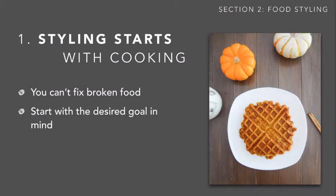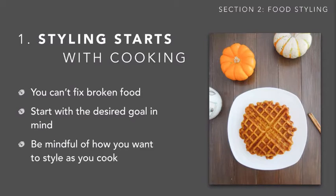So it's important to start with the desired goal in mind, to know how you want to set your scene up as you cook it. That way, you'll be less likely to make mistakes and you'll be less likely to have to start over, and things will generally come out a lot better if you have a general idea of where you'd like to go before you start cooking.